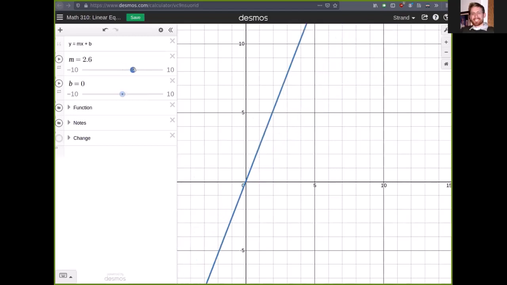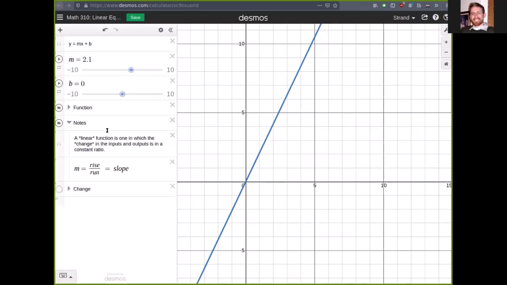This m value, in some way, is a measure of the steepness of a line. And specifically what it tells us is the ratio between the change in y and the change in x, or the change in the outputs with the change in the inputs. And one thing that's true of a linear function is that that ratio is constant. So anytime you change the inputs and there is a corresponding change in the outputs, that gives a constant ratio. We often call that slope, and we measure it by thinking of the rise, the change in y, over the run, which is the change in x.